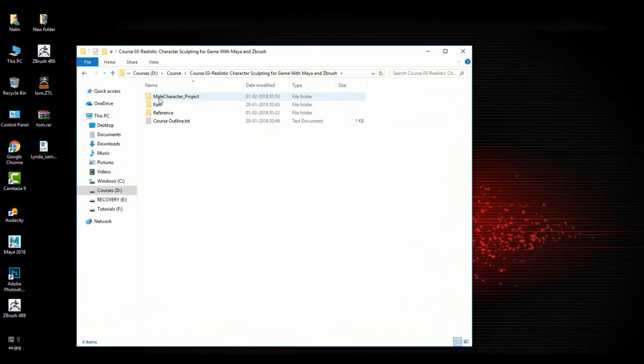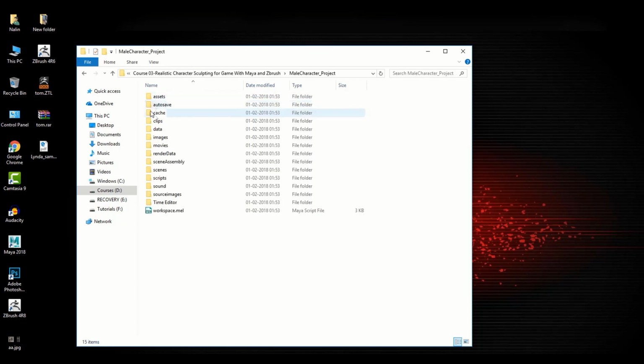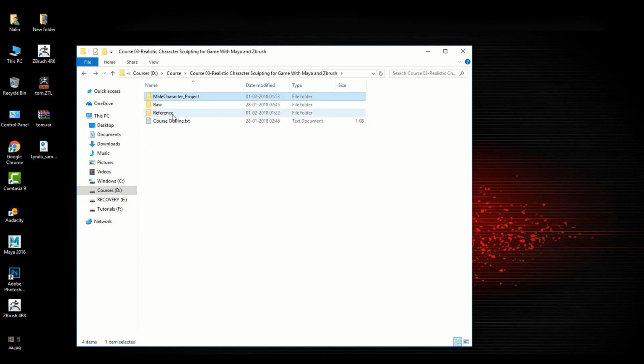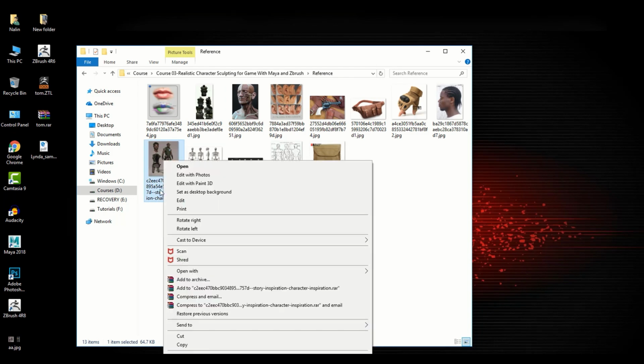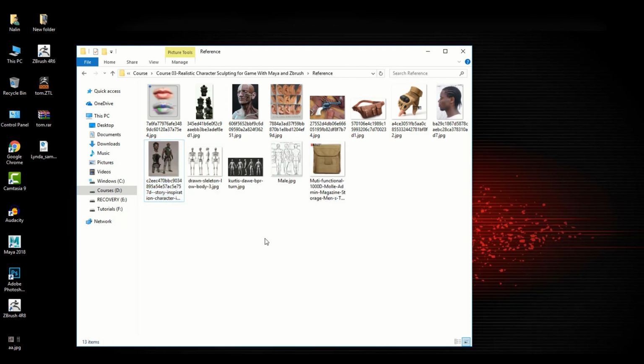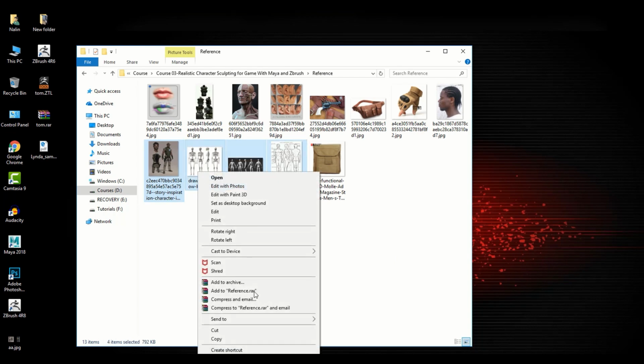You can see now I have a folder, and inside that folder I have got these folders. Now I'm going to put my reference images there. Here is my reference images folder. I have collected some images there. So let's put this image, and this image, maybe this image, and this image.